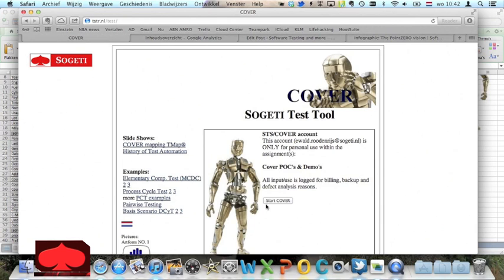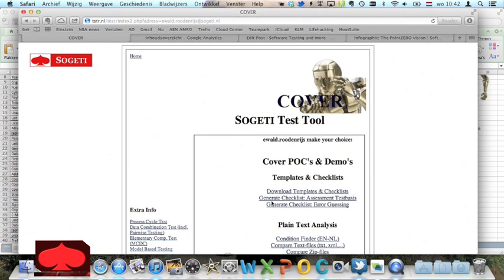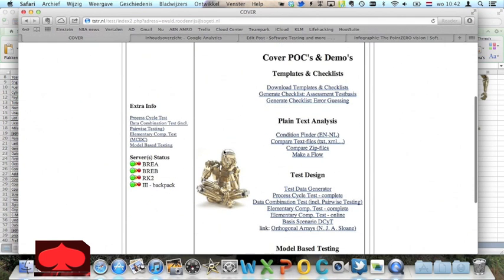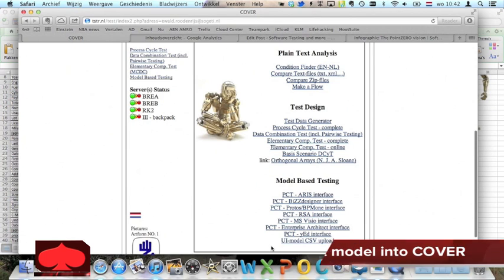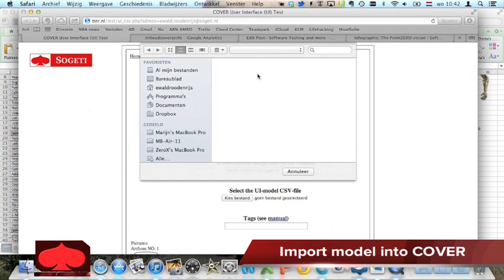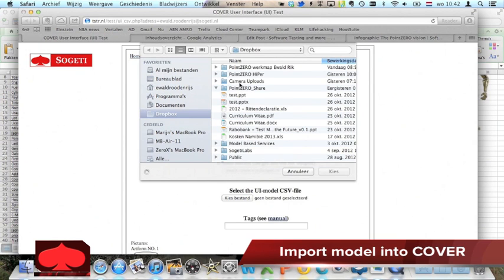Next, the detailed test model is imported into Sogeti's model-based testing tool Cover. The CSV document is imported, and the correct output needed for Tricentis Tosca Test Suite is selected.